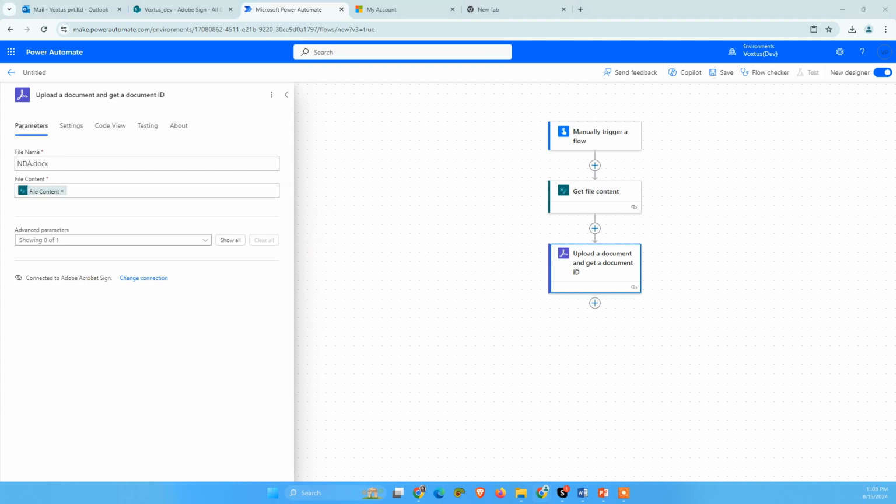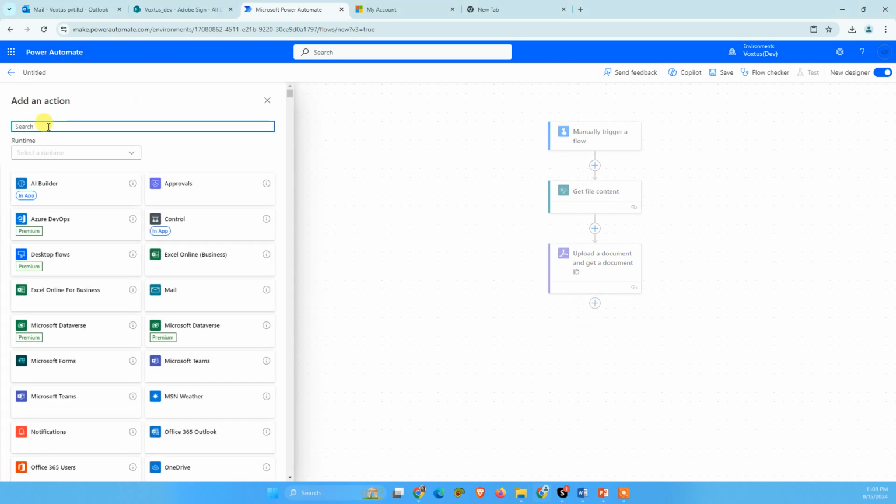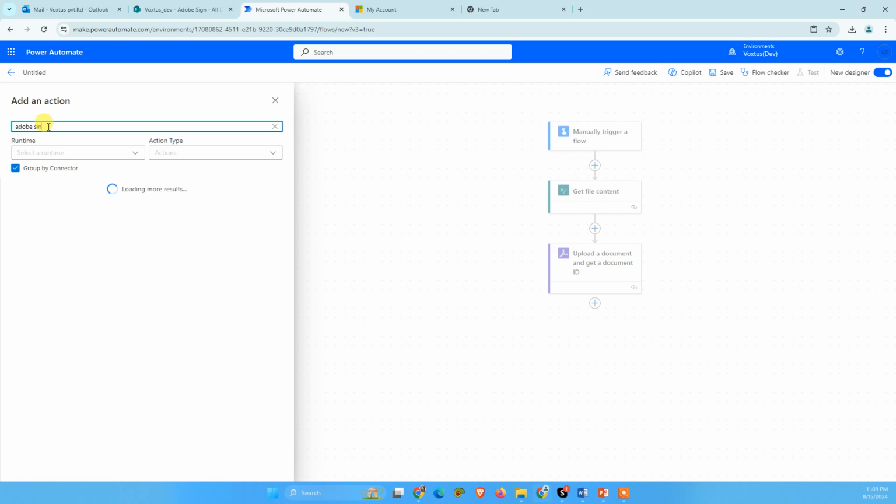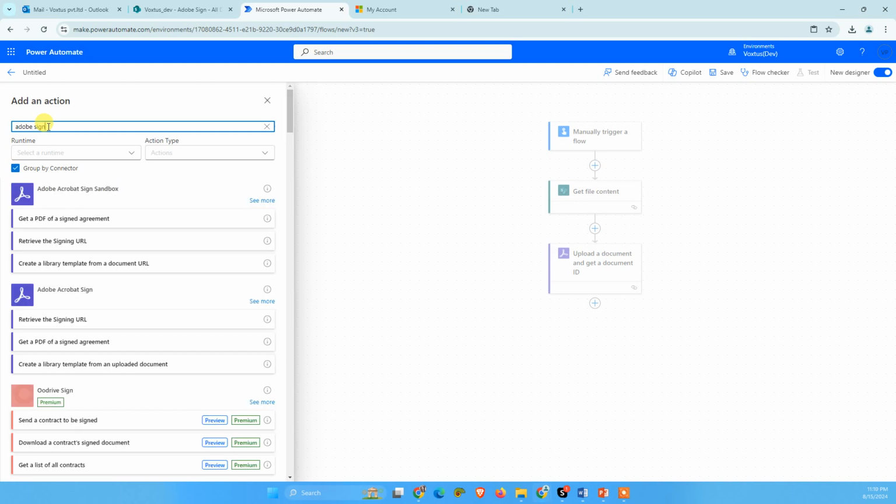Now the second action: click on add an action, and again search for Adobe Sign. We are not going to use Adobe Acrobat Sign sandbox. We are going to use Adobe Acrobat Sign.